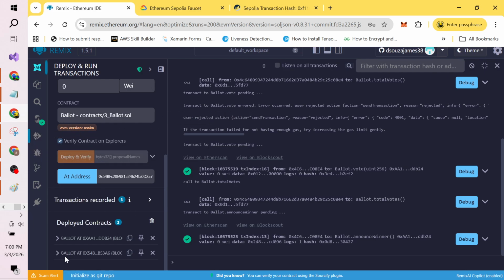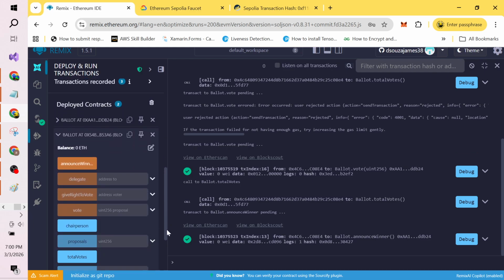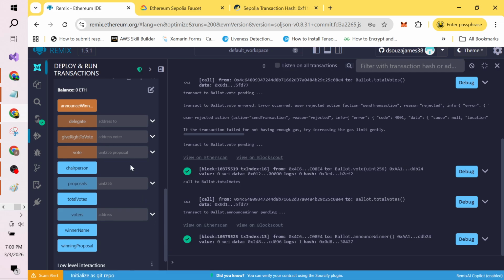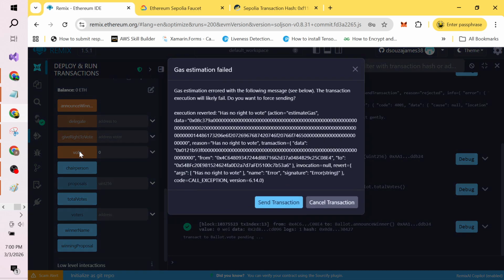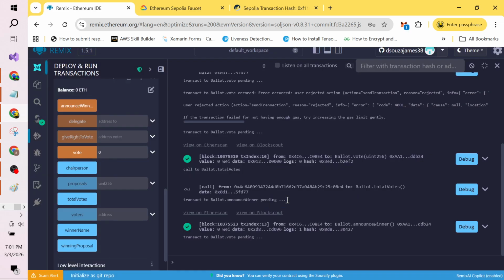So now that I've done this, I'm going to open up that particular smart contract, and I am going to vote Sanju, and I'm going to say vote. So it says, do you want to send the transaction? I'll say send the transaction.